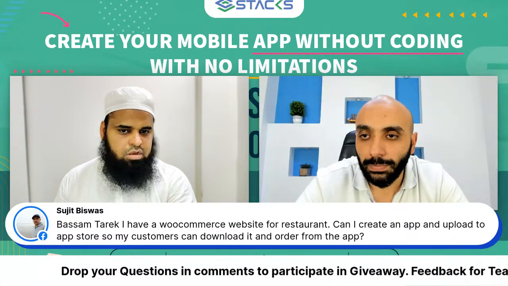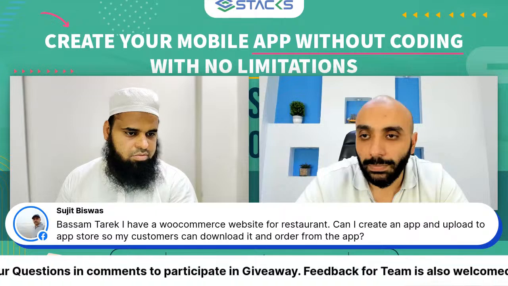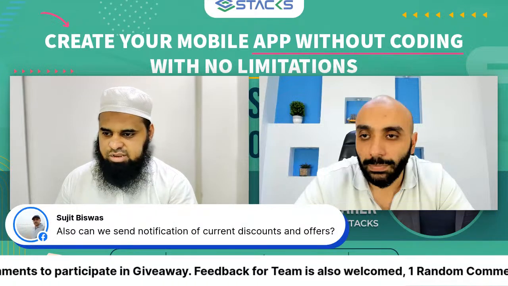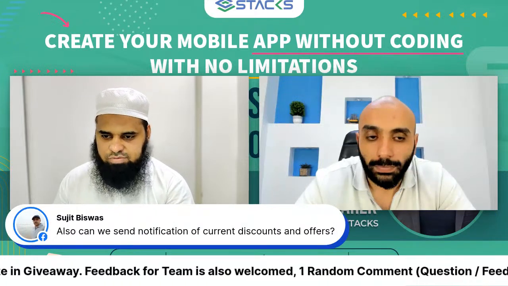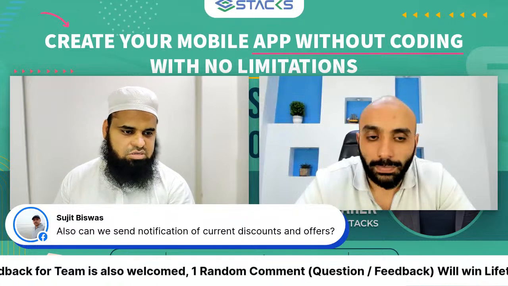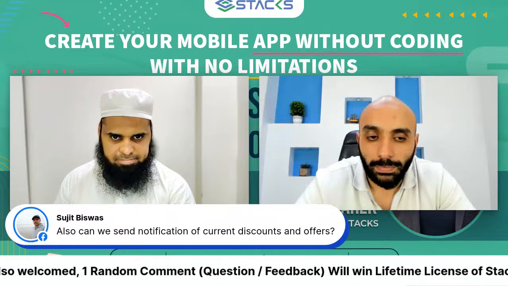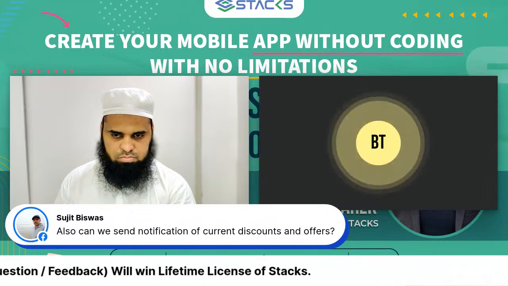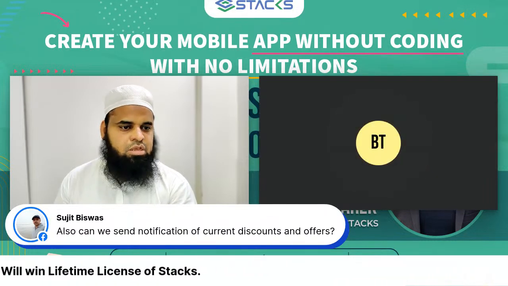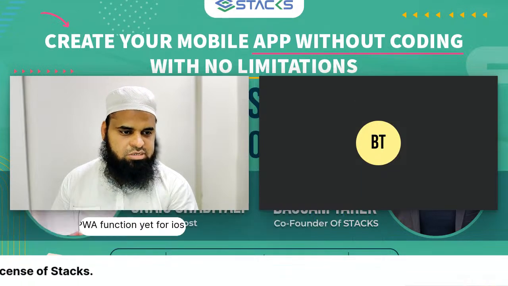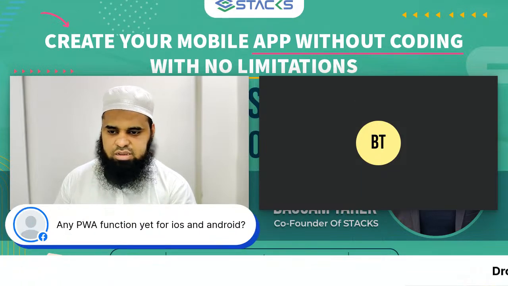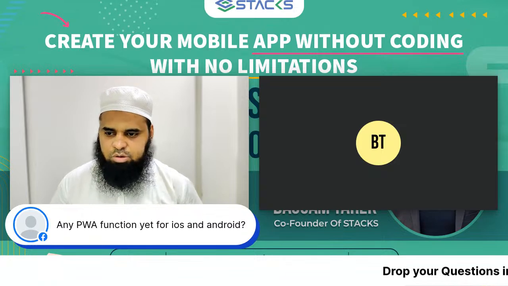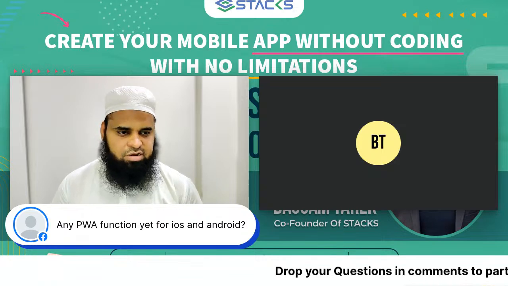Okay, so we have a next question again from Sujit. Also, we can send notification of current discounts and offers. Yes, yes. I believe this question goes before I've shown this feature. Okay. So now the next question is from an unknown person. I cannot see your name. Any PWA function yet for iOS and Android?